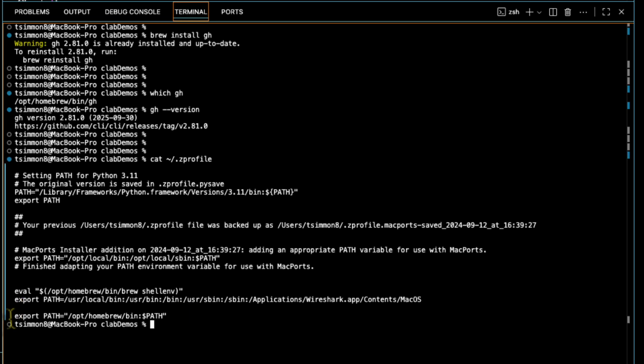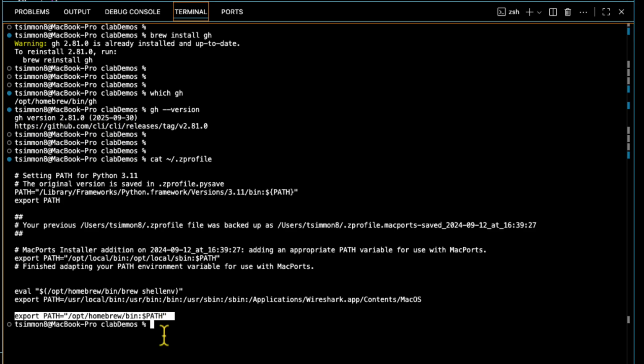I actually just did this export PATH, /opt/homebrew/bin, and that allowed my GH to work without any problems. That's why from the local repo directory, when I did gh --version, it worked just fine.